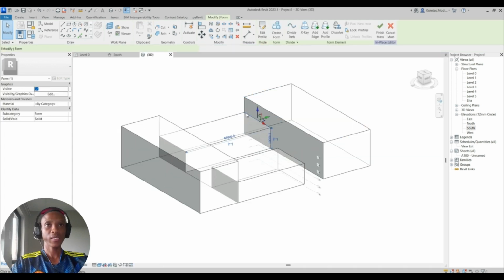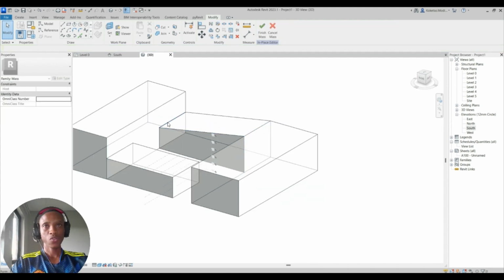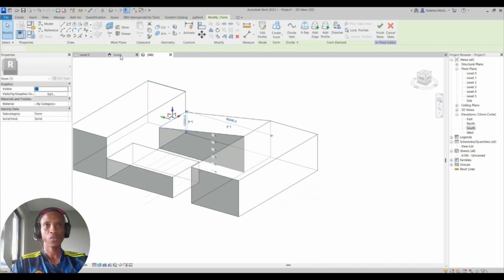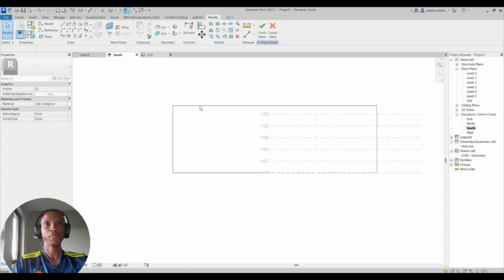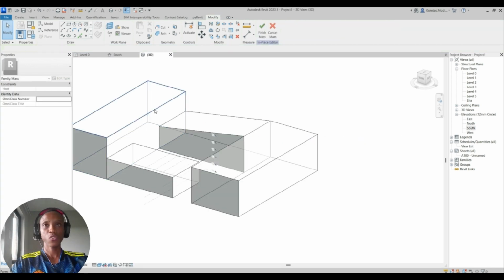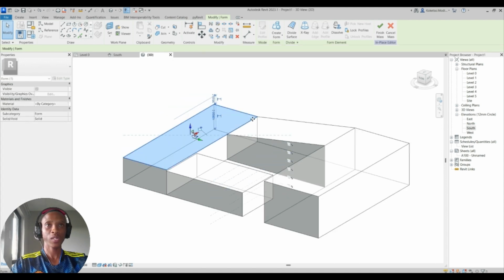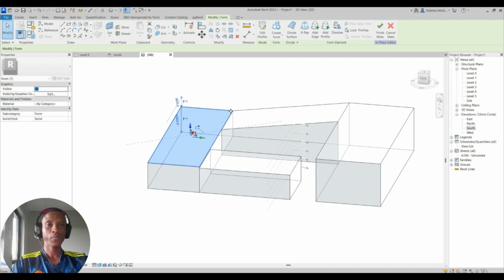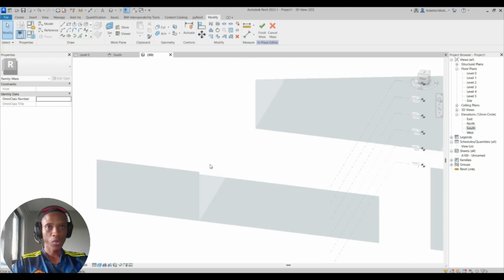So after this, I'm gonna select this line for my second rectangle, drag it upwards, place it like that, and then I'm going to select also this line for the second rectangle, go to the south elevation. And I think I'm going to drag it towards the third level. I think it's fine there. And then I'm going to select the top face of my third rectangle and then nudge it downwards so that it can meet the bottom side of my second rectangle. And then this one, I'm gonna nudge it.